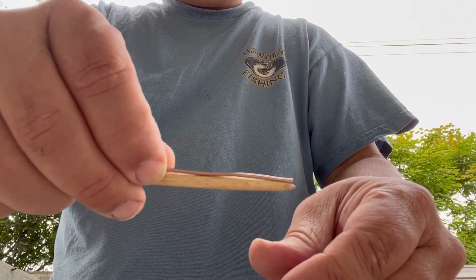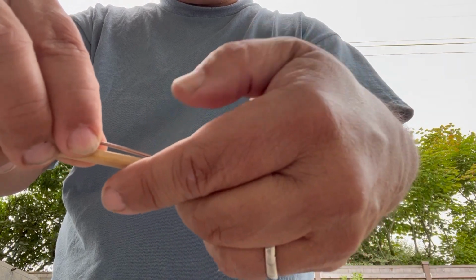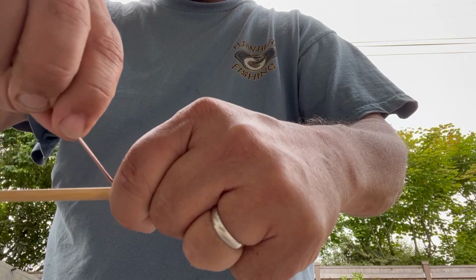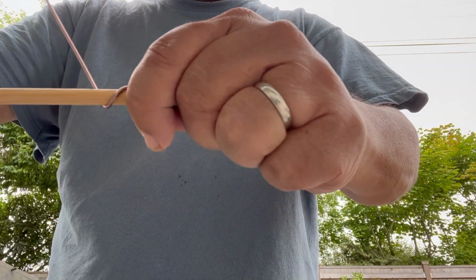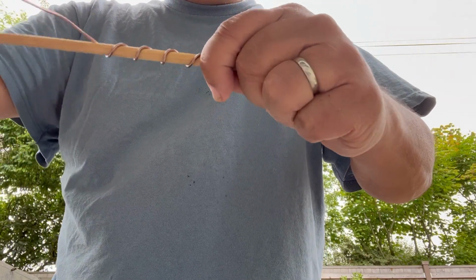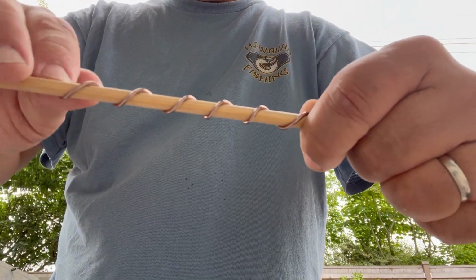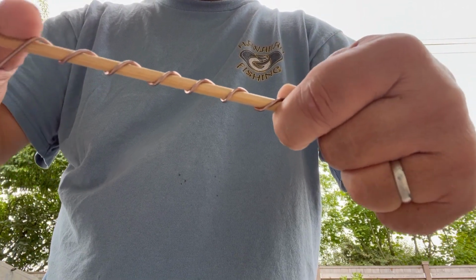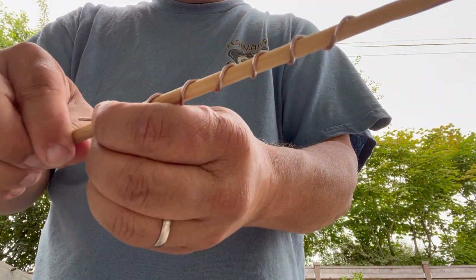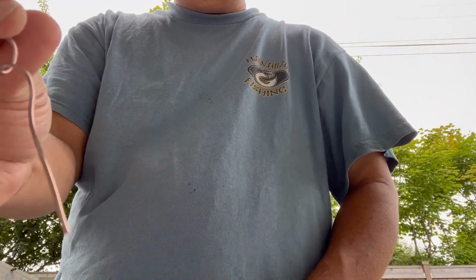So we're going to use a bamboo chopstick of the type that you get at takeout restaurants. We're going to hold the wire about the length of the soil from the bottom of the pot to the top of the soil, and we're going to wind the wire around the chopstick, not too tight, just enough to get a coil. And when we're done winding, we'll just slide it off, and you can see the coil we have.